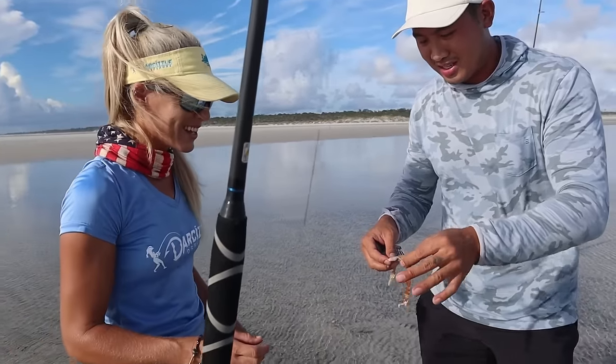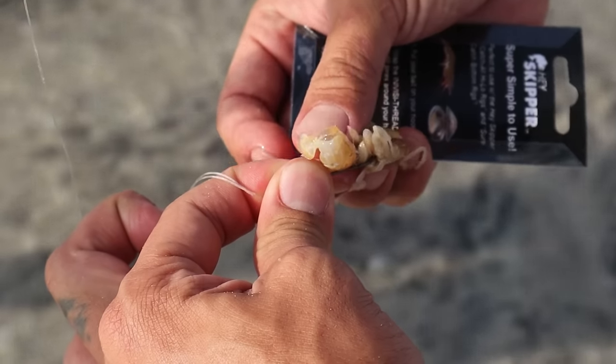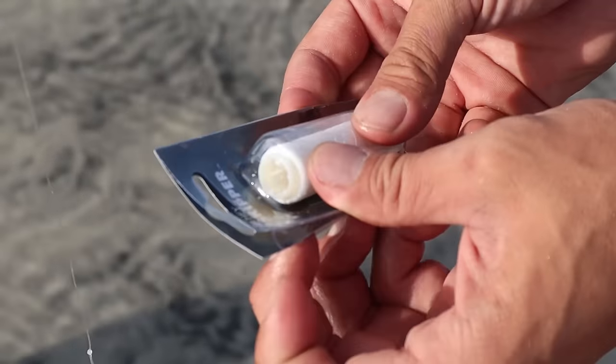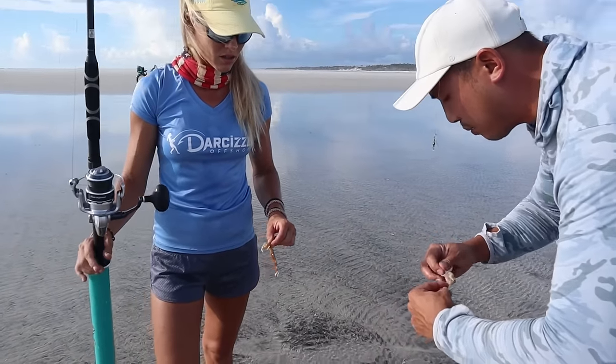Okay, can you hold one like this so you don't get bitten right here? Like right there? Are you doing half the body? We're going to do the whole thing. Whole thing. Okay. We're going to put it through as many times as we can, just like this. See, and then we've got this InvisiThread. This is like bait elastic. Just wrap it around? Just wrap it around a bunch of times so it doesn't come off. So he could come off in the waves and the surf if you don't wrap it? Yeah, it'll come off easily, or it'll get picked off really easily.